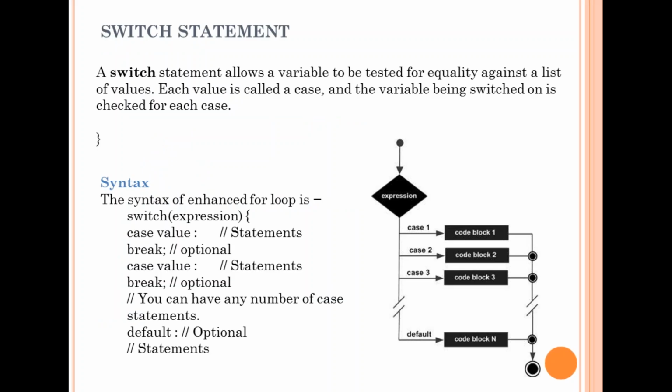A switch statement. A switch statement allows a variable to be tested for equality against a list of values. Each value is called a case, and the variable being switched on is checked for each case. The syntax is: switch (expression) { case value: statements; break; case value: statements; break; and so on }. You can have any number of case statements, and an optional default.